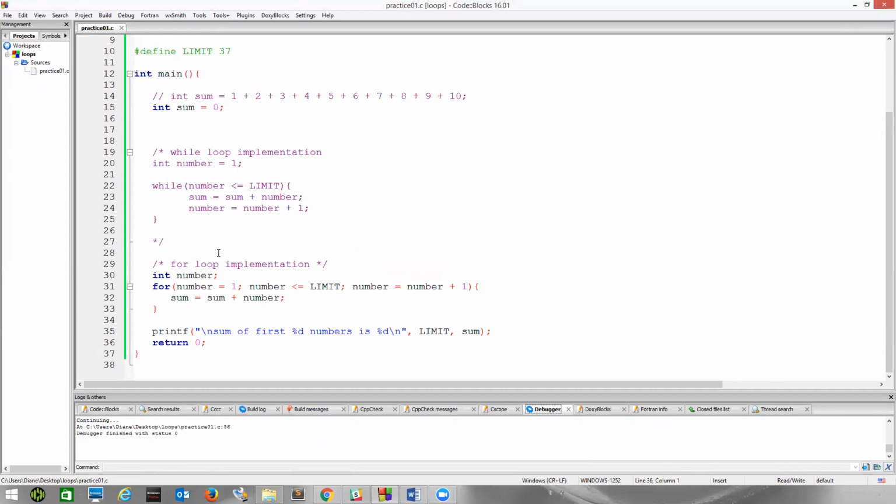Lastly, what I can mention is we don't have to declare this outside here. By C99 standards, we can go ahead and declare this variable, number, here. So let me compile. Now you have to have a flag set for the C99 compiler.